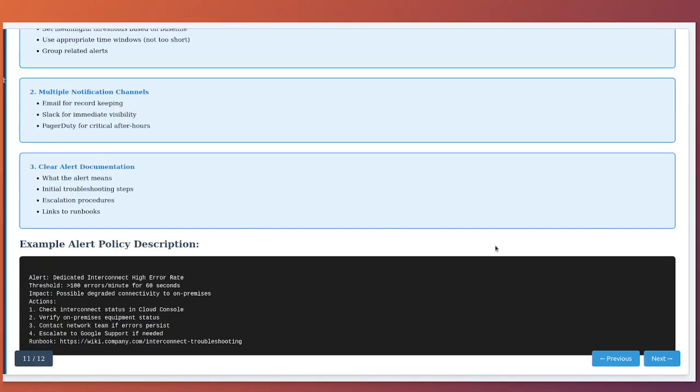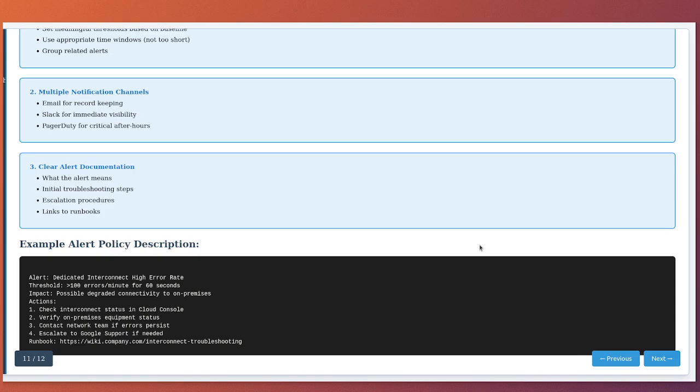For debugging, use log HTTP to see the actual API calls being made. This helps understand what the gcloud commands are doing behind the scenes. When creating complex conditions, I recommend building them in the Cloud Console first, then using gcloud alpha monitoring policies describe policy_ID format equals JSON to see the exact JSON structure.